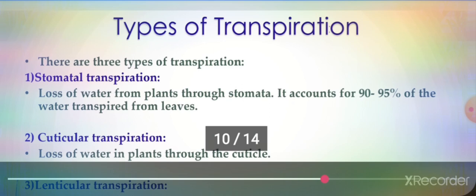See, 90 to 95% of the water is transpired through leaves. Through leaves means mainly through the stomata, which is found on the lower epidermis of the leaf. You will come across, I think in 10th standard, the anatomy of dicot leaf. It has an upper epidermis and it has a lower epidermis. And on the lower epidermis, you find the stomata, these openings. So through this stomata, water escapes about 90 to 95%.